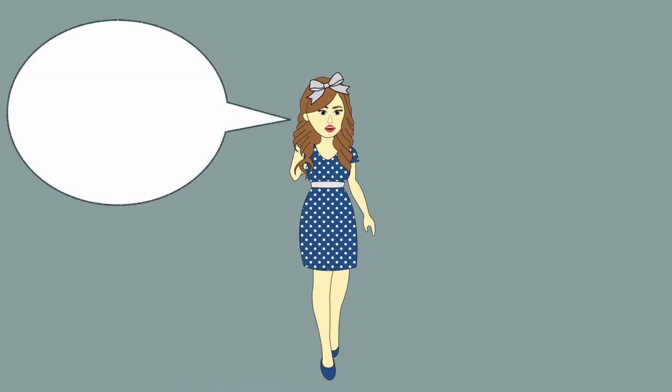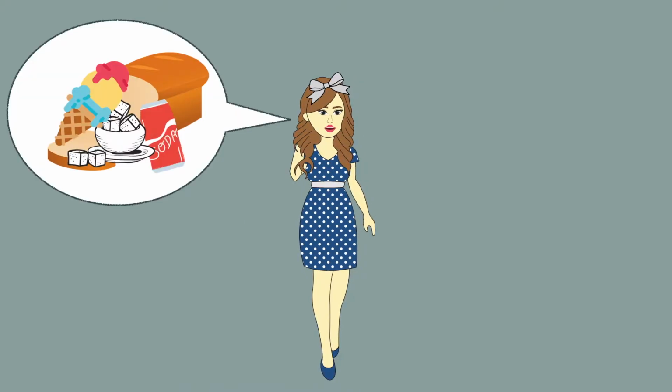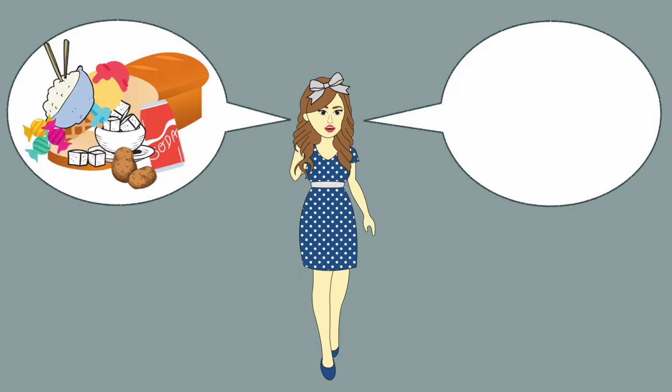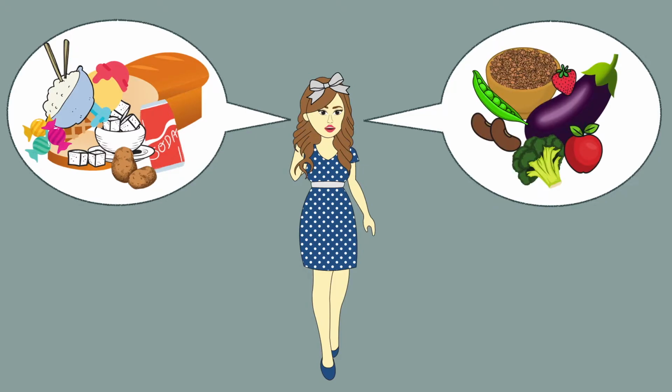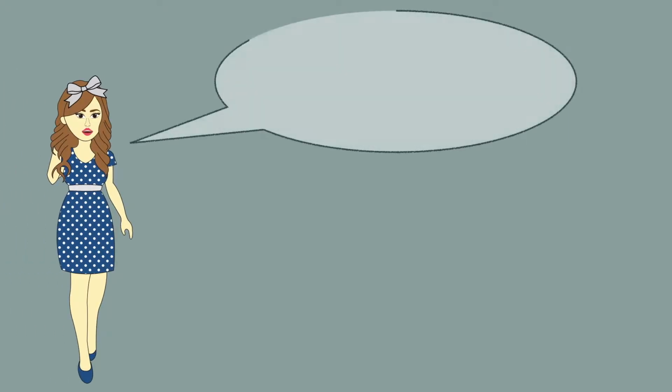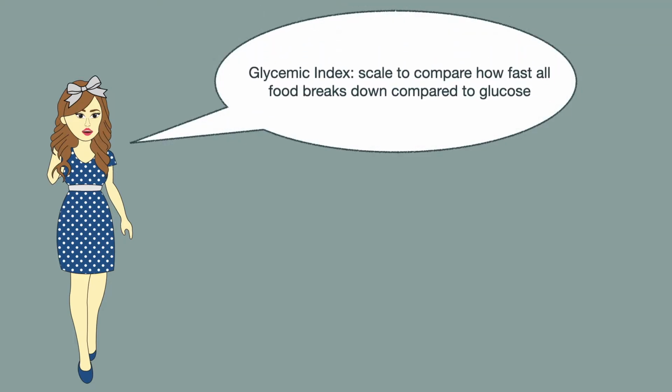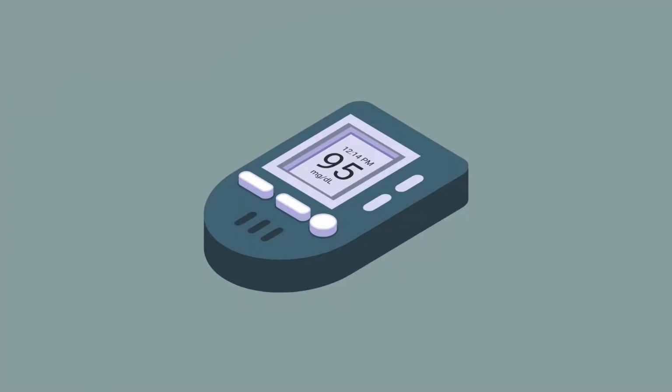Carbohydrates are often broken down into two categories: simple carbs and complex carbs. The way these foods are separated into these categories is according to their glycemic index. The glycemic index is a range of numbers used to compare how fast a food with carbohydrates breaks down to the most basic sugar, which is glucose. Remember, glucose is the level in the blood that is being measured when you are testing your blood sugars.